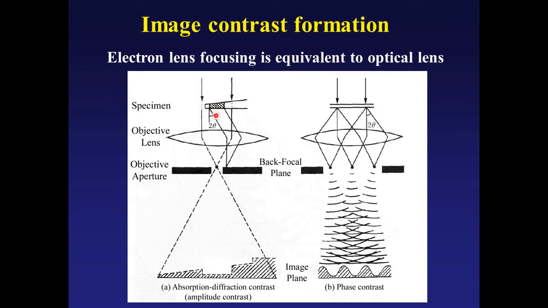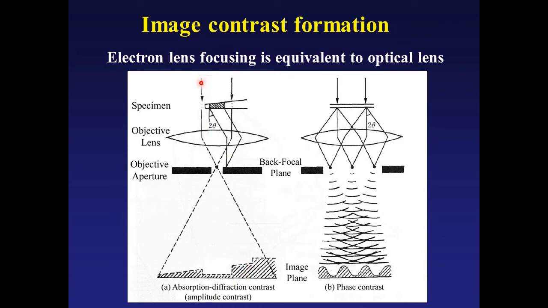The specimen should be very thin. The incident beam is electrons, not visible light. Electrons should pass through the specimen. Then the transmitted electrons can be focused by the objective lens. Finally, the image is projected on the screen like this. Imagine this height of the shape corresponds to the intensity of the image.